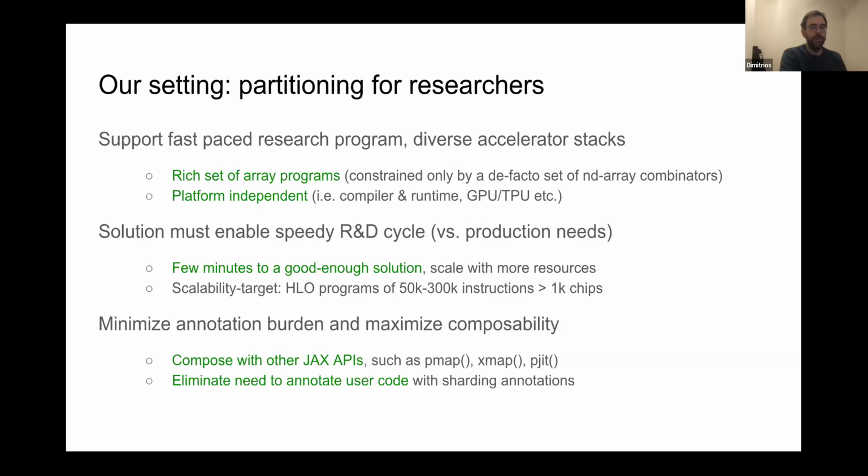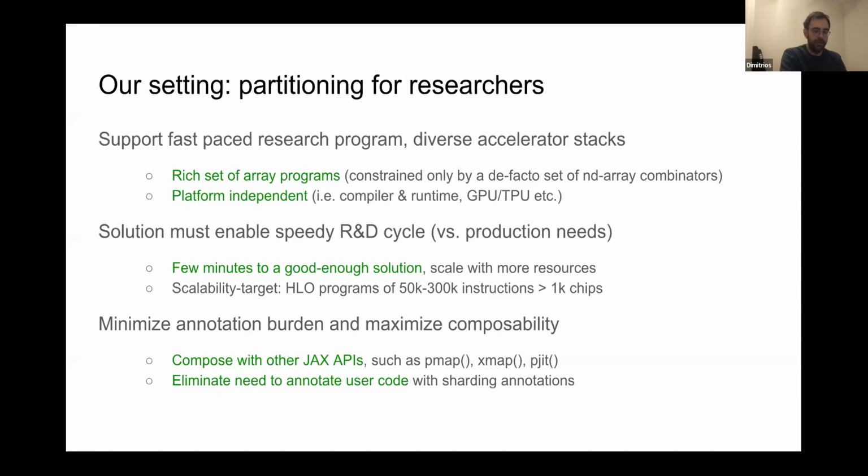Then the solution must enable a speedy research and development cycle. So basically, we just need to spend a few minutes to get a good enough solution. And we want to be able to scale with more resources. For example, if it's going to take 3 or 4 minutes to schedule a distributed training experiment on some cloud infrastructure, we want the time to search for a partitioning to be no more than a few minutes as well. Otherwise, it just becomes a bit too expensive to iterate.